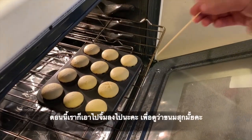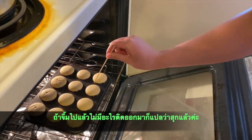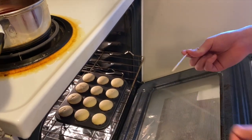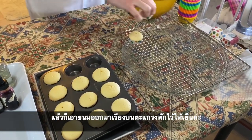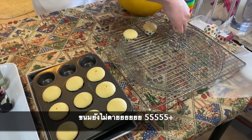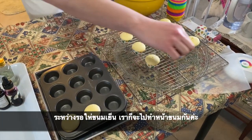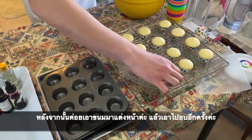Okay, now you check if the cake is cooked or not. If I put it in and nothing comes out, it means it's cooked? Yeah. If it's dry, with nothing on it, then it's cooked, so it's good. Okay, just take it out. All right. Now you can just transfer it to the cooling rack. Let it cool down, and then we're going to work. We're going to wait until it cools down, and we are going to make the topping cream. We're going to put the topping cream on top and bake one more time.